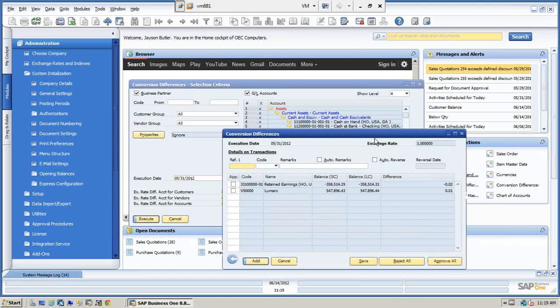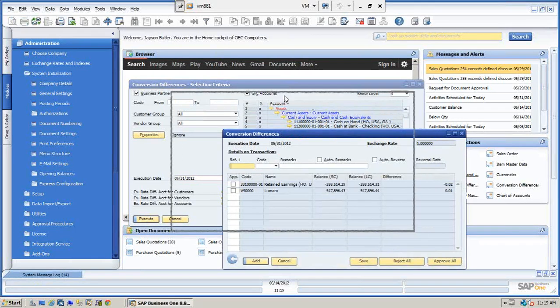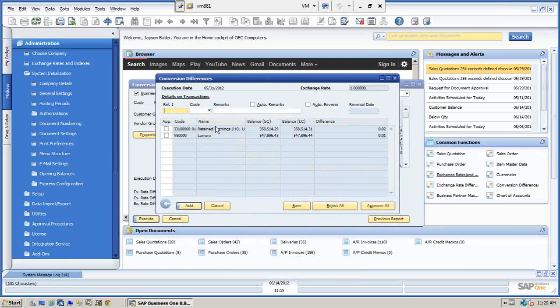This will do the same thing. Again, the difference being that it's going to take out the differences between the local currency and the system currency. Now again, the local currency and system currency in this demonstration are the same, but the system does still create rounding issues. So I recommend, even though you have your local and system the same, you should run this report. This is required for when you have a location.